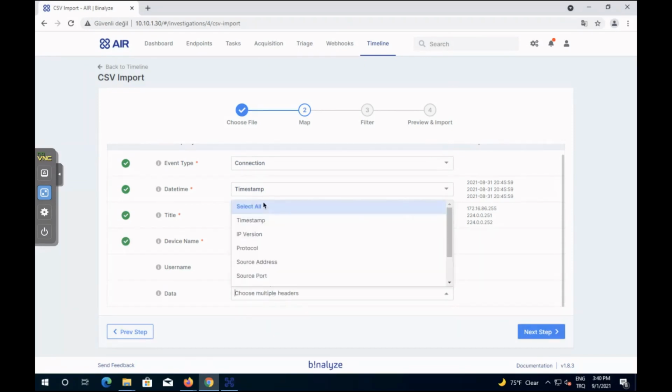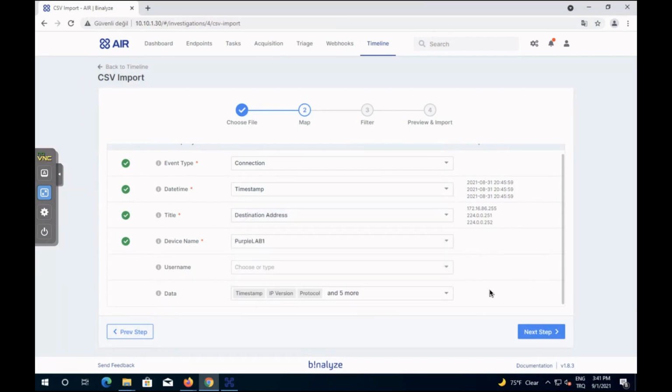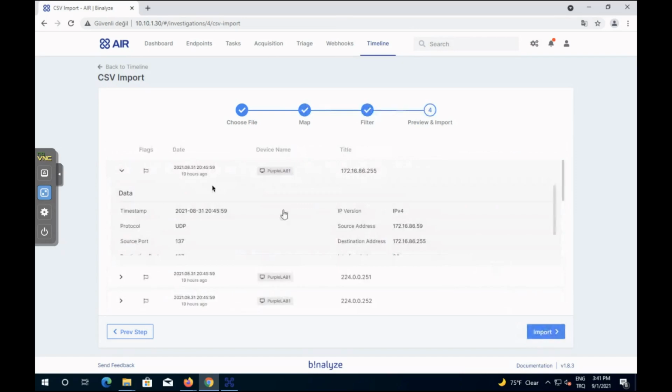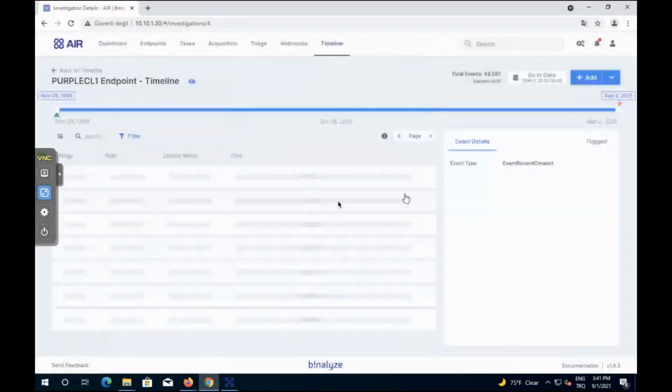I'll also select all the attributes here for enriching every event imported from this CSV file. In the next step, I'll import all records, and then it shows us a final preview. Clicking import, in around 3 seconds we have our timeline enriched.